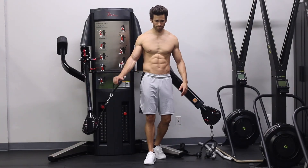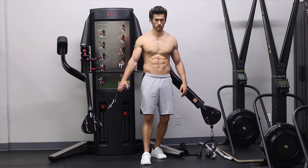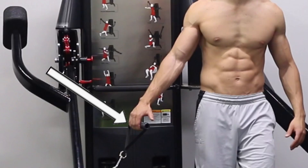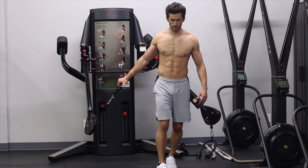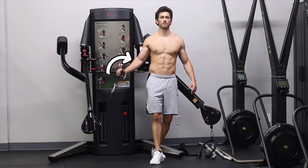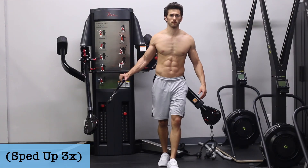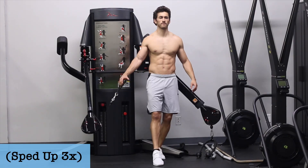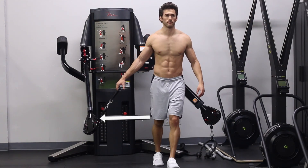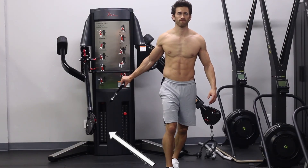For this exercise, you'll start by standing a few feet behind and to the side of the cable, and while keeping your elbow locked you'll grip the handle in an overhand position. Begin alternating between relaxing your fingers and letting the weight drop down to the ends of your fingertips, then hyperextending your wrist back while simultaneously extending your fingers back — bringing the weight back and up, imagining trying to bring the weight up so it's sitting on the back of your wrist. You'll simultaneously be walking slowly back and forth, starting from the position where the cable origin is in front of you, walking forward until the cable is directly to your side, and then walking forward even more until the cable is coming from behind you.